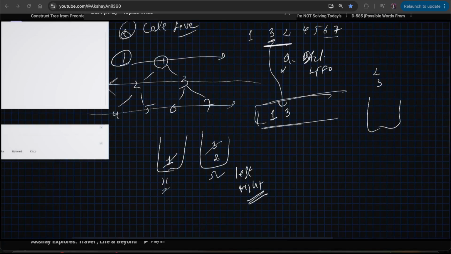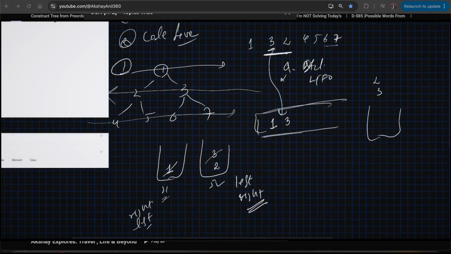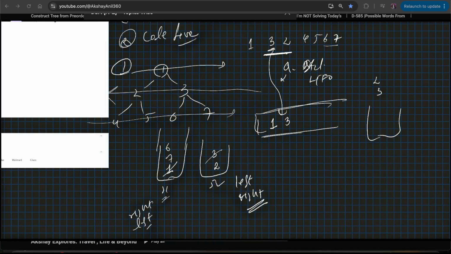So we're going to process S1 as follows: first we push the right child, and then we push the left child. Doing so, if you push the right children first, it will give you 7 here and then 6, right? And then we continue until the S2 elements are over. So we process the next element, which is 2. We add it to our array list, and you can see the order has remained the same as our expected output.